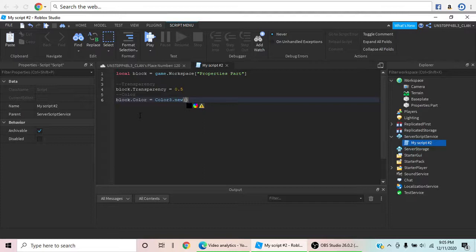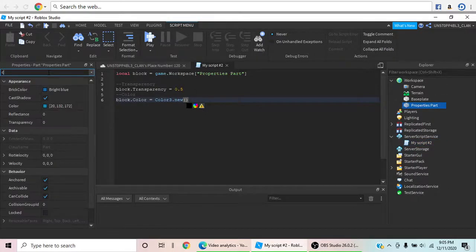So now what this does is it'll get the color property, and it is using 3 values from the RGB, so it's Color3. We don't want it to be a color of something else, we want it to be a new one, so you put dot new in parentheses. This is a built-in function, which you'll learn about later. And what we're going to put in here is a bunch of numbers from 0 to 255. First one's blue, second one's green, third one's red, I believe. Oh, it's red, green, blue. Red, green, blue, that's the order.